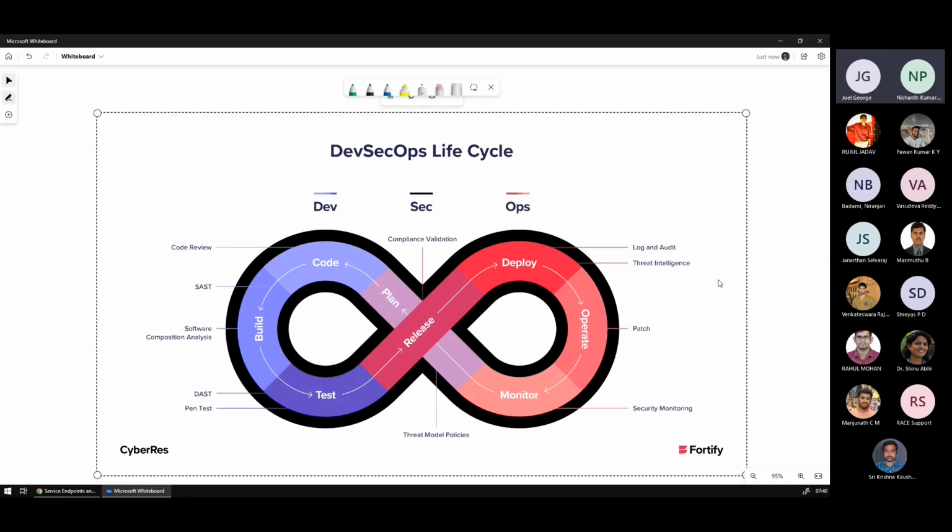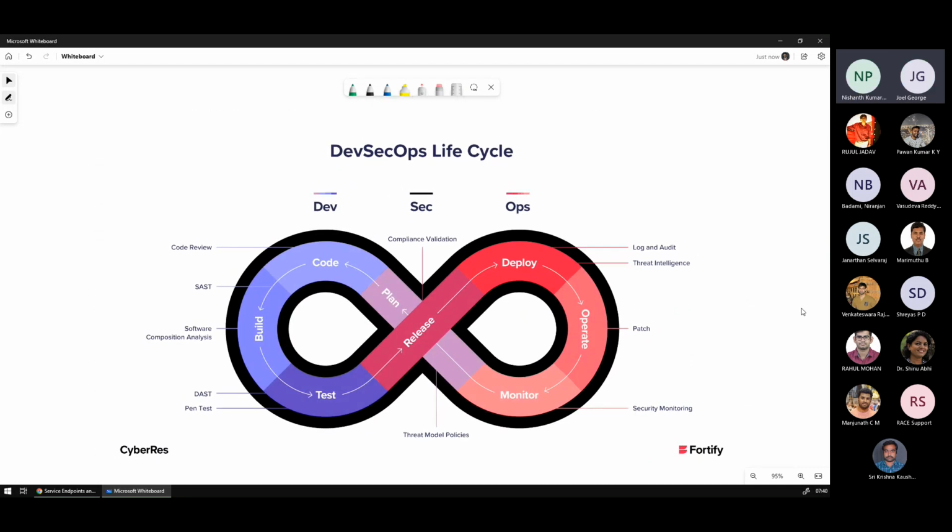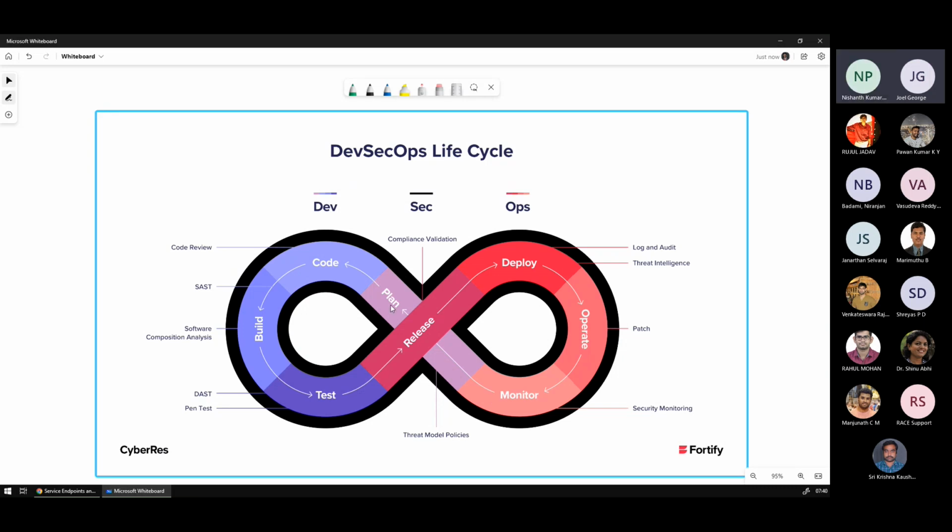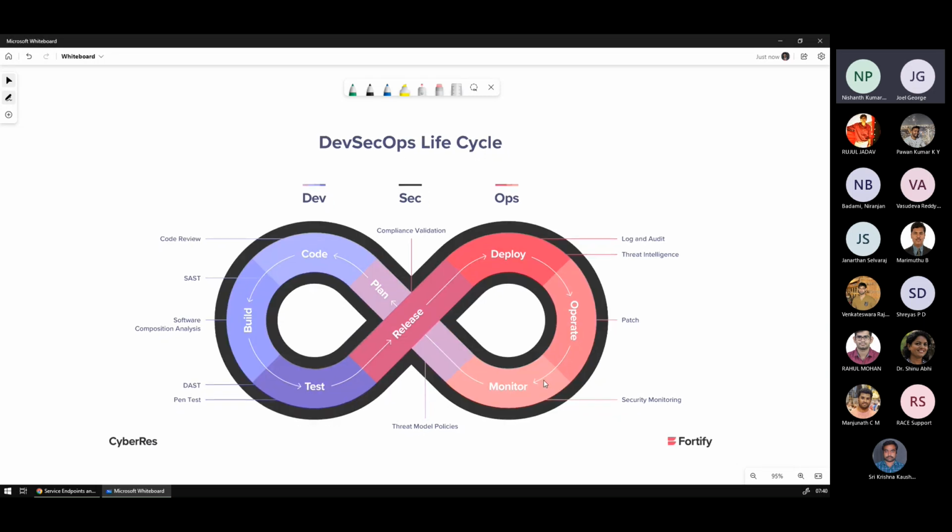A typical DevOps will look like this, and DevSecOps will look like this. In typical operations, you have planning at the time of software development, then you go for coding, then building, then testing, then release, deployment, upgrading, downgrading, patching, that is operations, and then continuously monitoring for the threats as well as health.